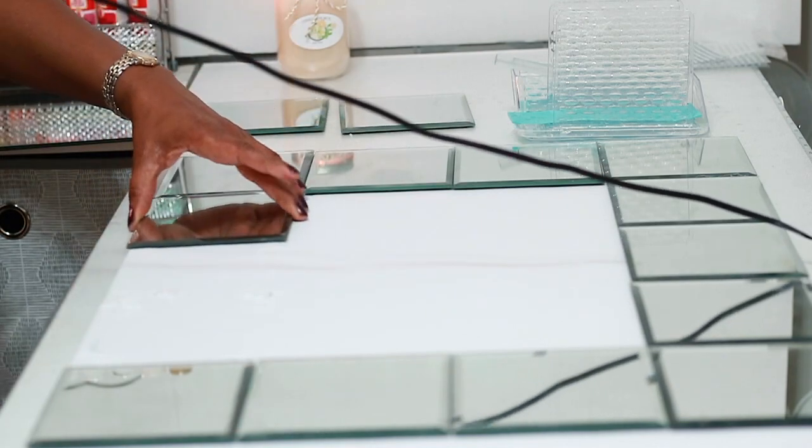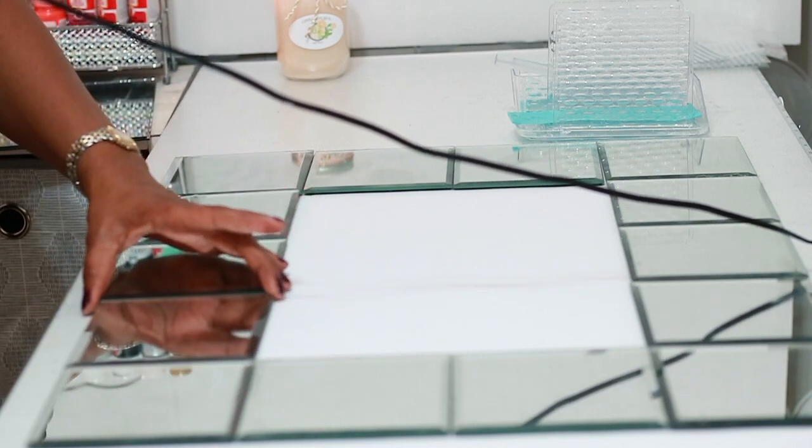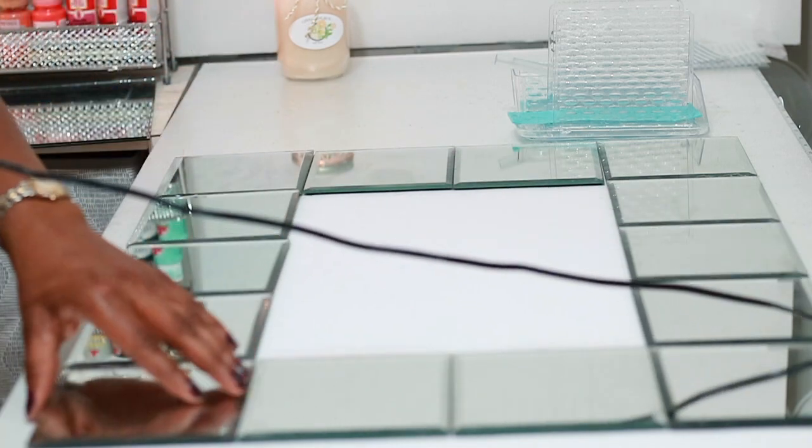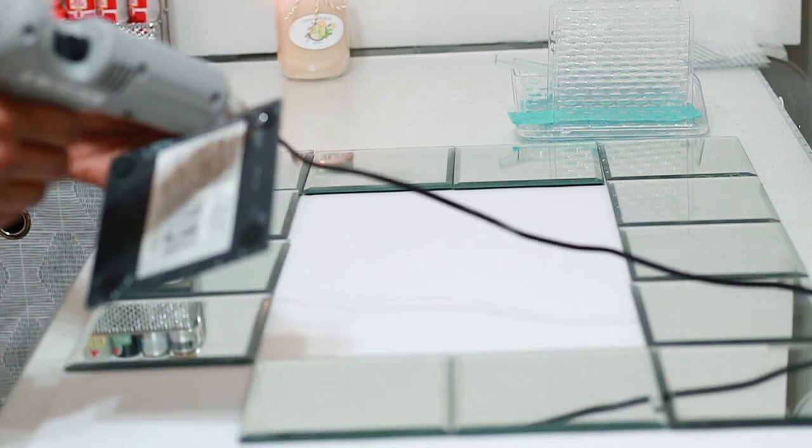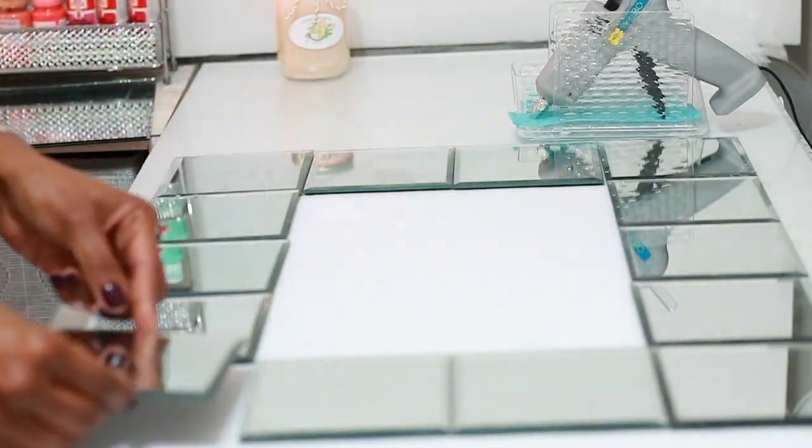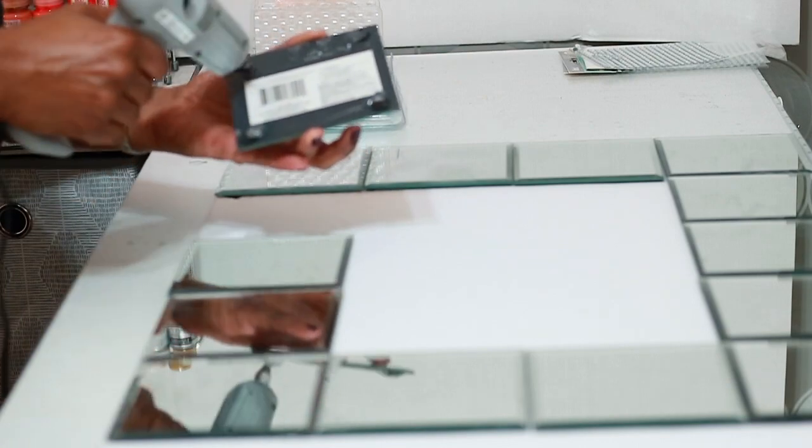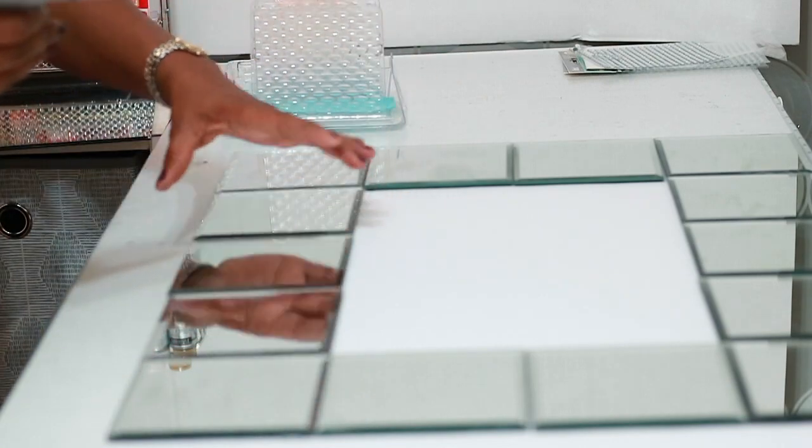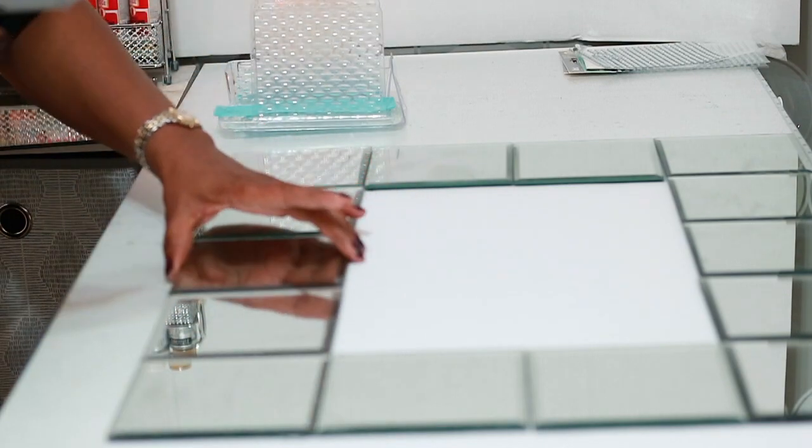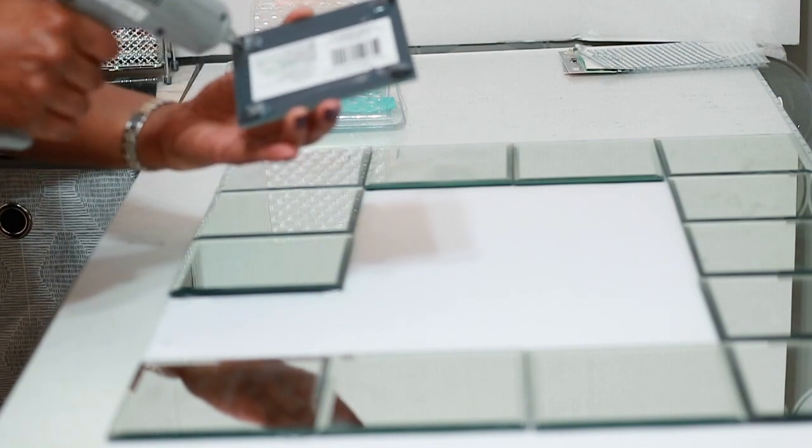If you don't put it on in this order, you may have some trouble actually fitting the mirrors in between. So if you do this, make sure you follow the same order of steps so that you don't have any problems. I'm going to put glue down the two corners first, and then I'm going to glue down the center mirrors next. This ensures that they will fit properly.